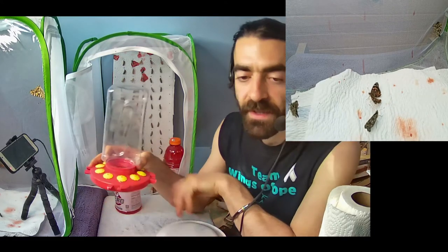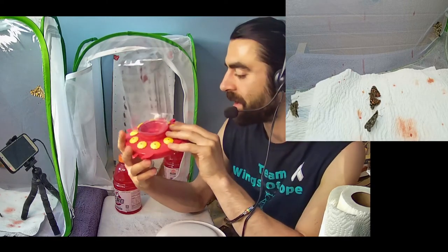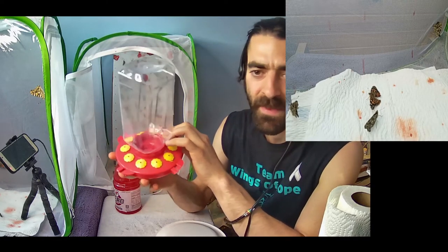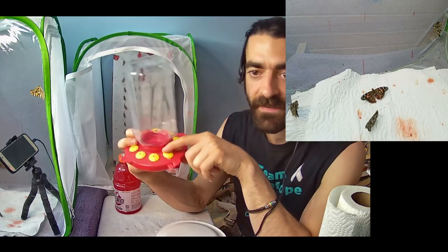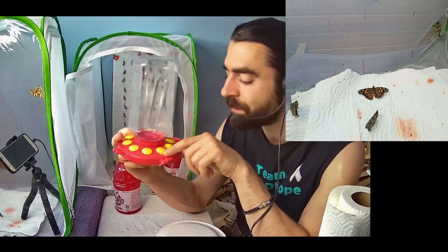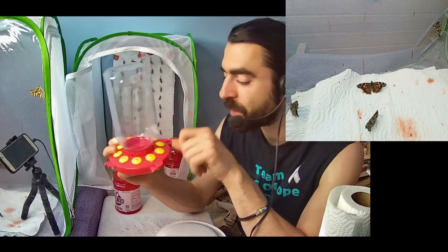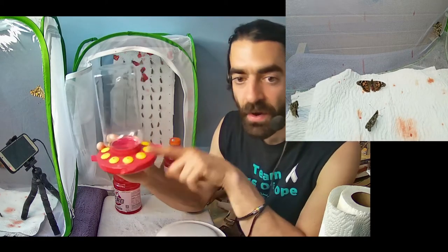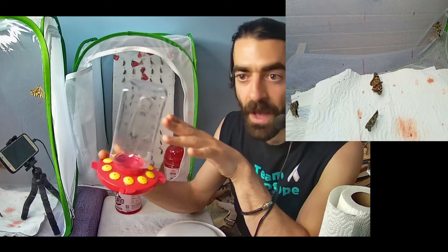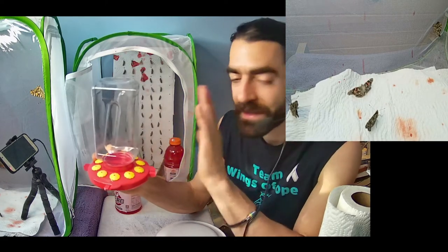This is actually an old prototype that I use because I think I got it at the dollar store, or maybe I ordered them online. It's important for the actual flower to look like a flower. Some of them are red on top of red, and it just doesn't work as well. It had a ring around it for the hummingbird to perch on, which hummingbirds don't even do. They like to fly when they're feeding, but that's another thing.